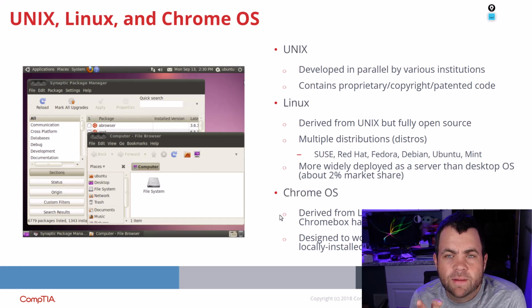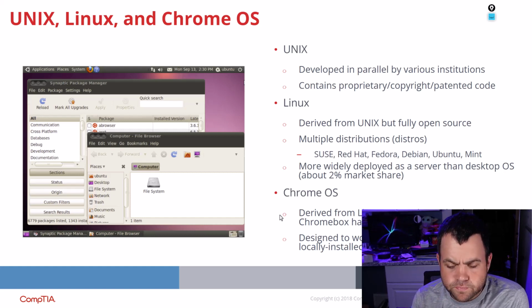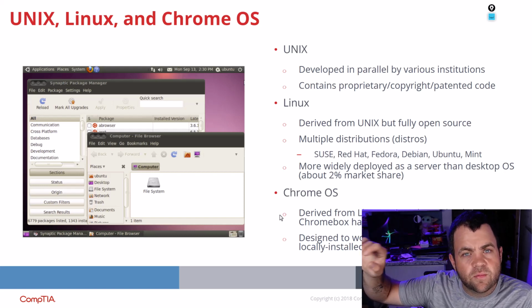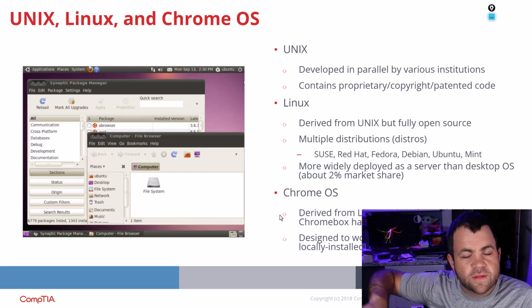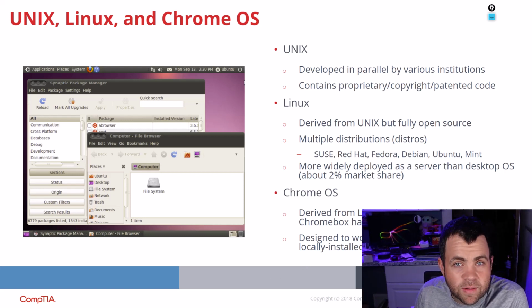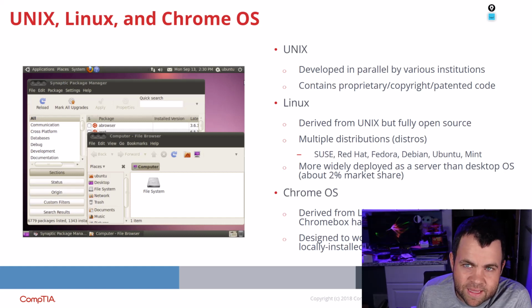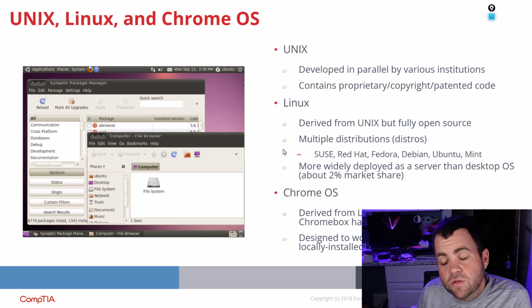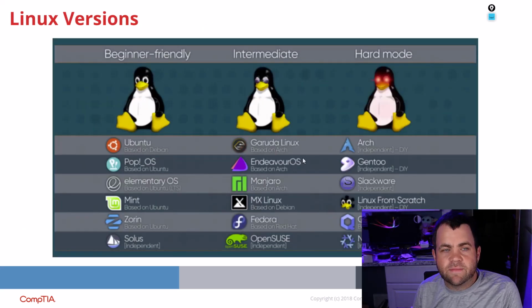Chrome OS, we talked about this a little bit earlier. It's basically just a web browser that you access everything through. So at the school district that I work at, all the students get a Chromebook, and the centralized login server is actually Google at that point, and we can make changes in our dashboard, and those changes happen on the end user devices. So they work really well with web applications, but as far as installing anything, they don't really install, they just run web applications. So it's just a machine that has a web browser on it, okay? And these do come in desktop and laptop versions, but primarily you're going to see laptop versions.